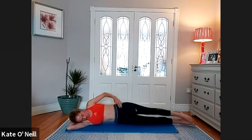Again, get your alignment. So ankles, knees, hips, activation of the lower waist. They should be able to fit a good size hand under there. All right, and your hips are level, so have a little look down. Sometimes you think they are, but they're actually not. Okay, and lift and lower when you're ready.